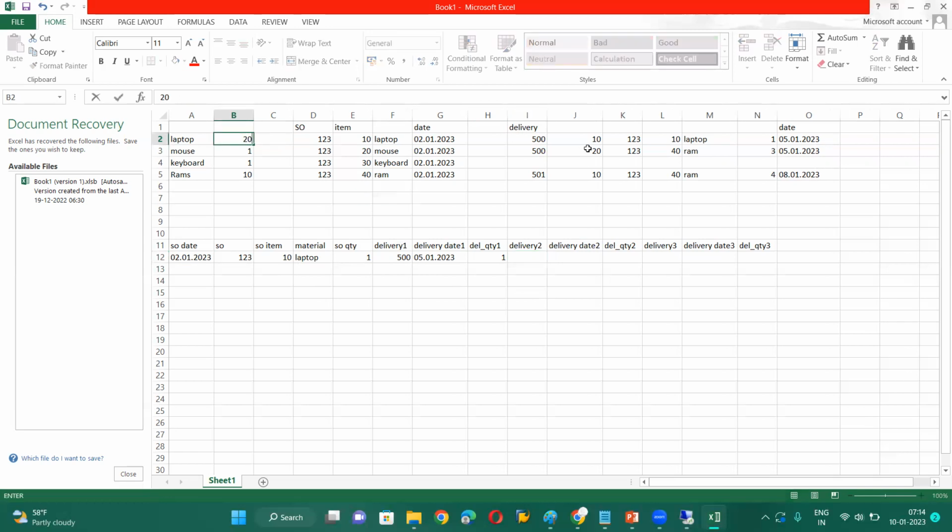Say 20 laptops, and here they are delivering 8 laptops. Fine, they have delivered only 8 quantity.